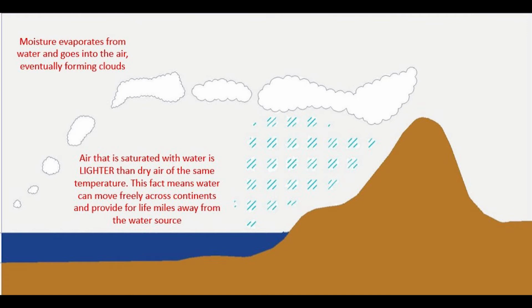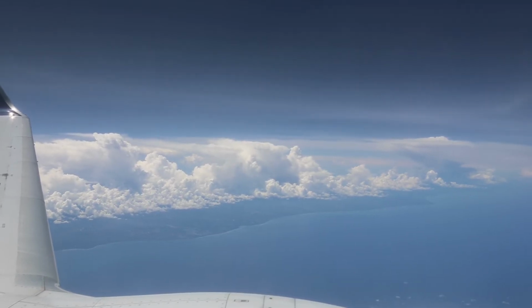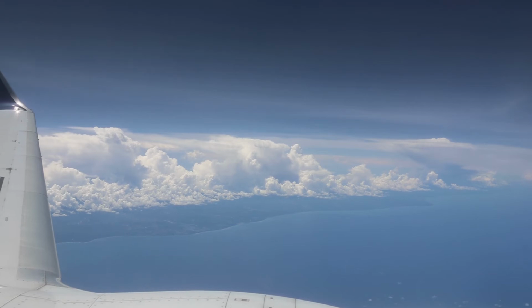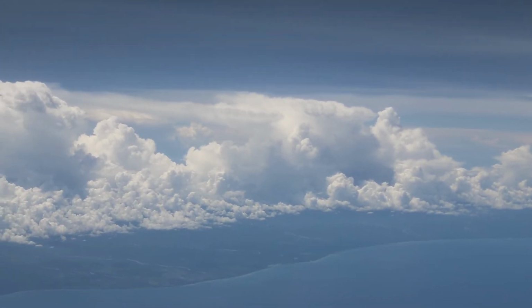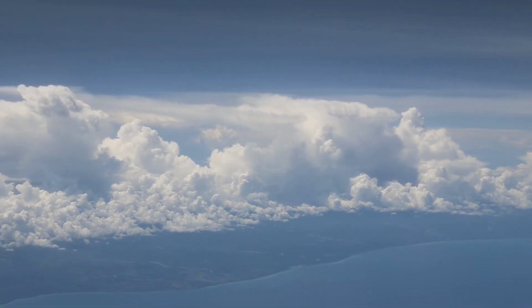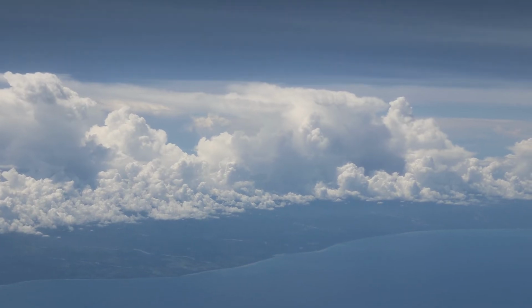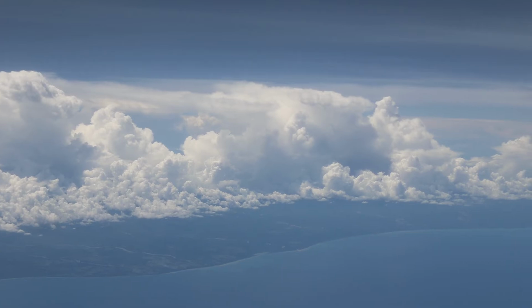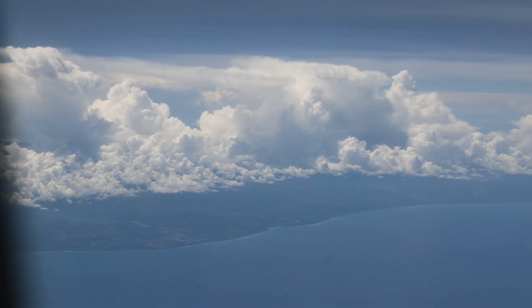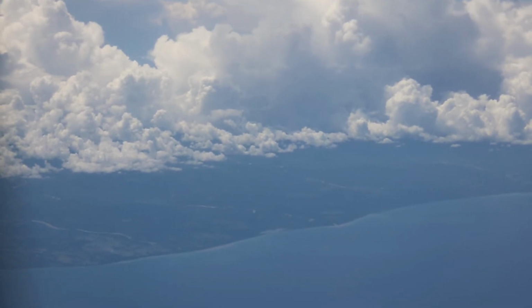So here's some things about air that are important to know. Even though you can't usually see the moisture, it's actually there. The air will be invisible as it absorbs moisture. It's kind of like a sponge, up until the point it becomes saturated. And then once it's saturated, it can't hold any more water, and that's when clouds begin to form. Now, as air is hotter, it can absorb more water than cold air. For instance, saturated air at 90 degrees will hold almost 2.5 times the amount of moisture as 60-degree saturated air does.